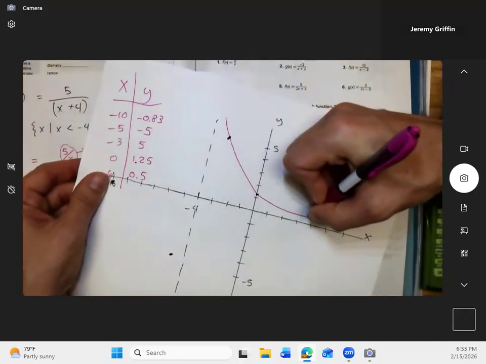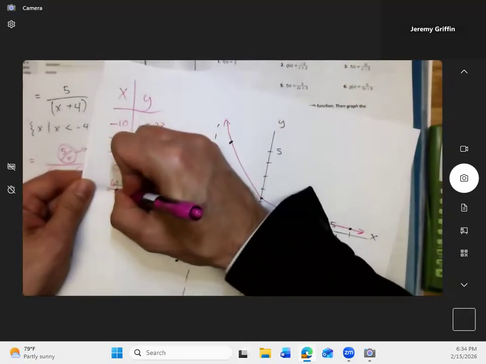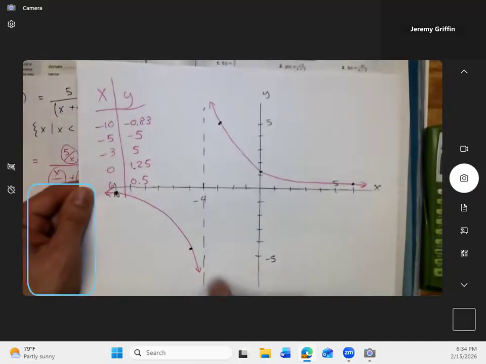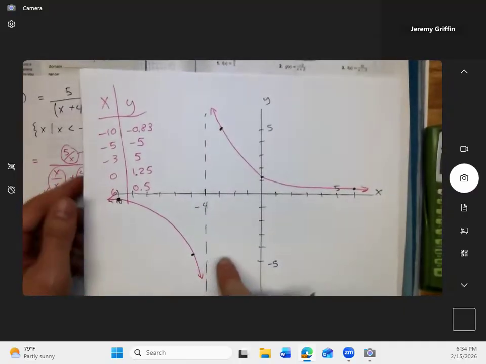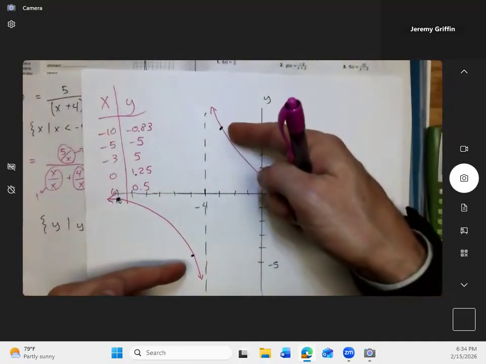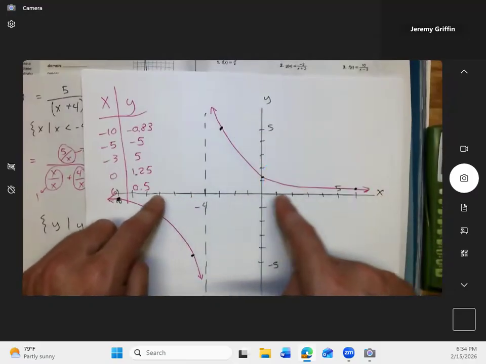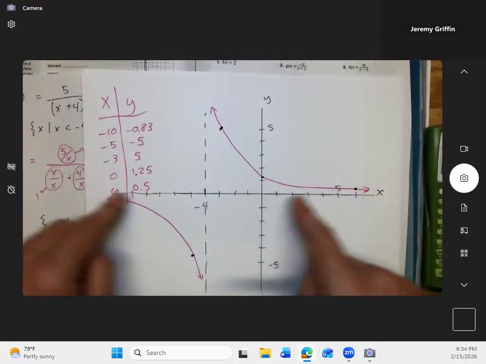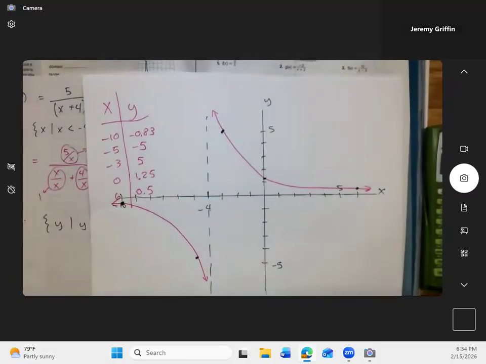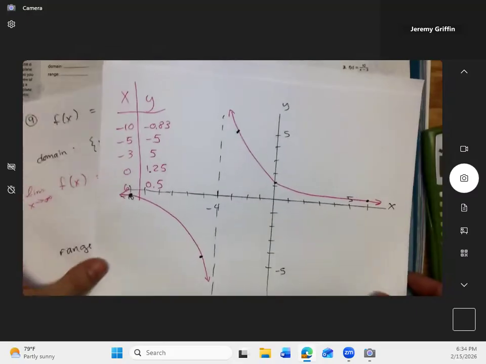Very nice looking graph. Yep, that's about what I was thinking. I'm seeing that vertical asymptote exactly where I thought. On either side of the vertical asymptote, it jumps wildly, negative versus positive. And there's this horizontal asymptote where these y values are approaching zero, both to the left and to the right. Yeah, that's it. All right, one more down.